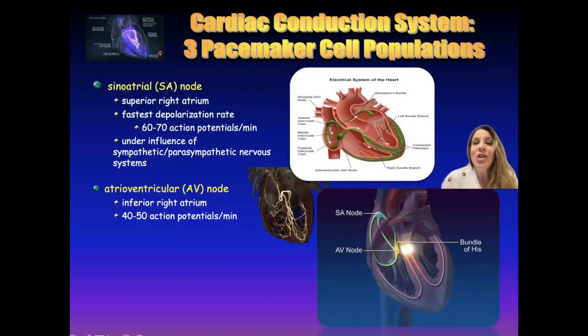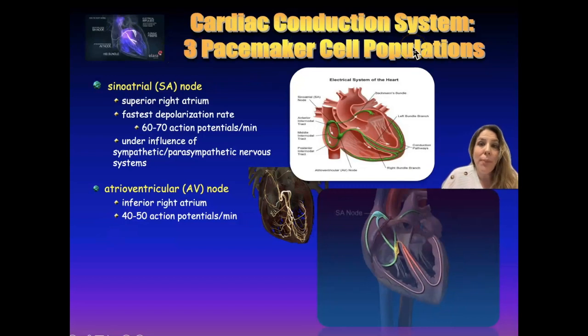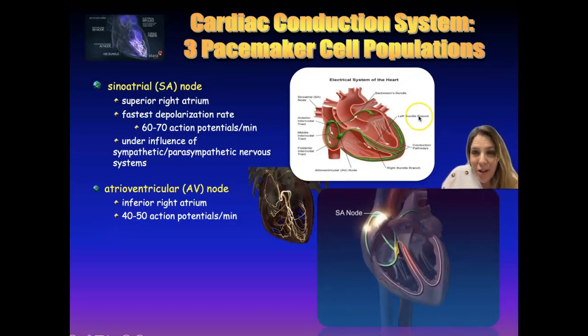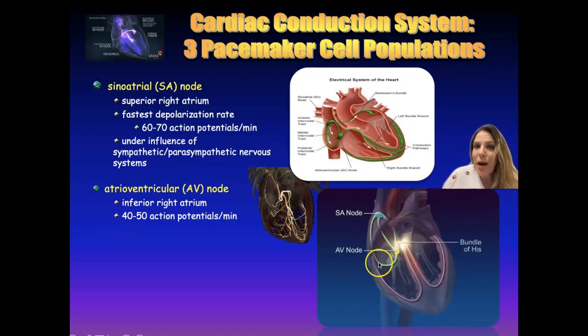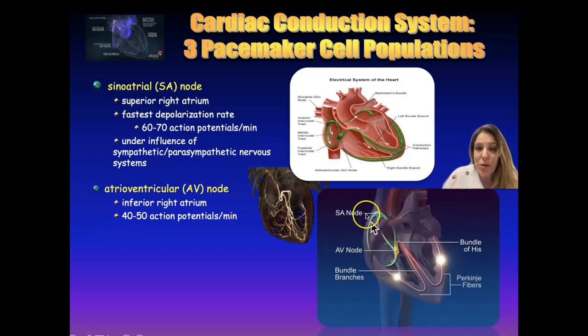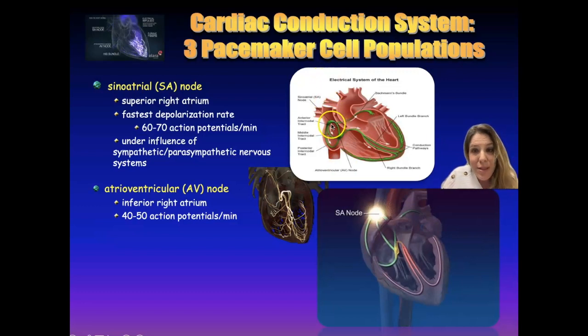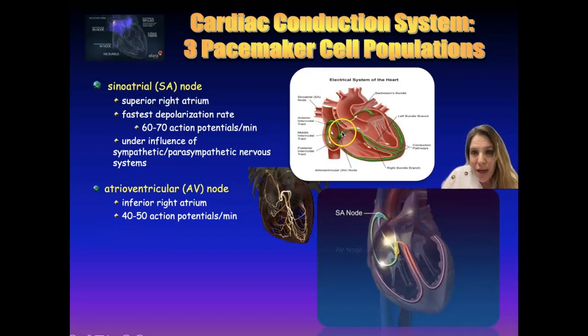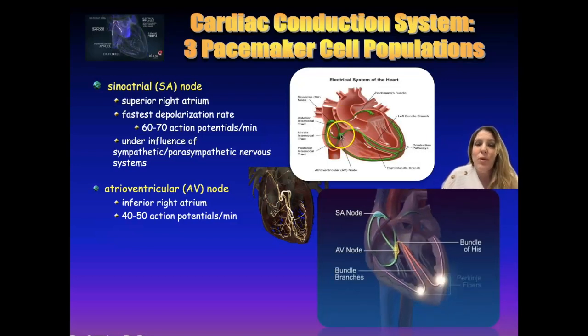So let's start talking about these pacemaker cells. The pacemaker cells of the heart occur in 3 overall populations physically within the heart, and you can kind of see these in these diagrams. So you're going to have 2 of these populations occurring in the right atrium, sort of the posterior side. You can see one is kind of right near where the superior vena cava empties into, and the other one is kind of right near that valve that divides the atrium from the ventricle on the right side.